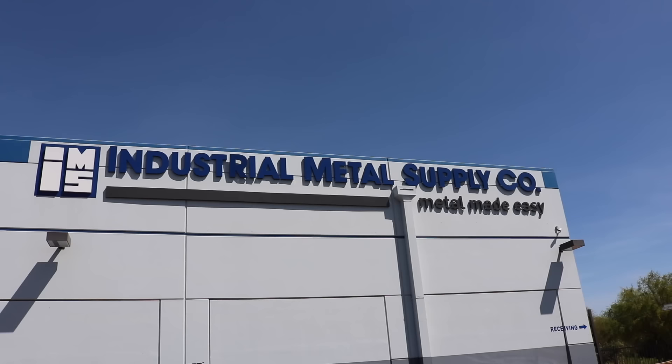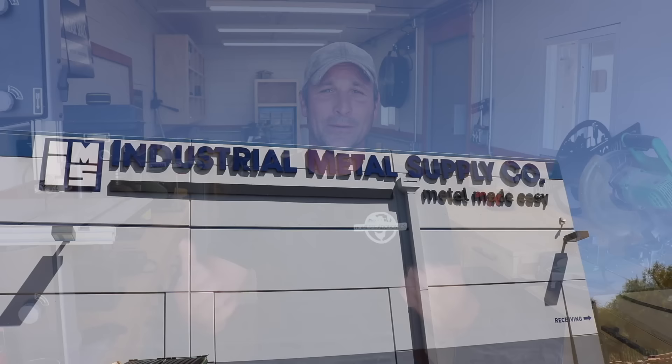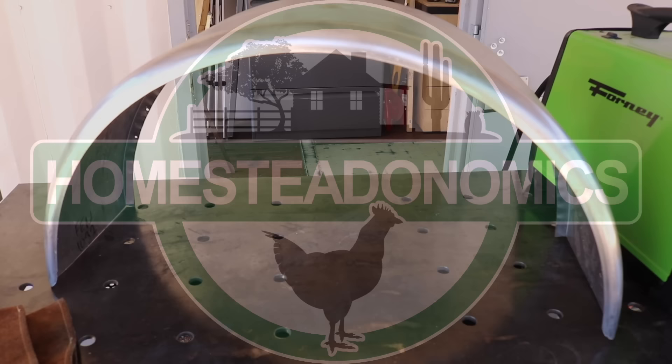This is part two of the DIY travel trailer project. I'm going to get you caught up on everything I've completed since finishing the basic frame in the last video — beefing up the trailer tongue, fabricating the wheel wells, adding the floor support structure and flooring, filling in the walls with infill supports and window frames, and cladding the whole thing in white painted aluminum supplied by my local industrial metal supply. Let me show you how I did all that, and at the end I'll talk about what's next.